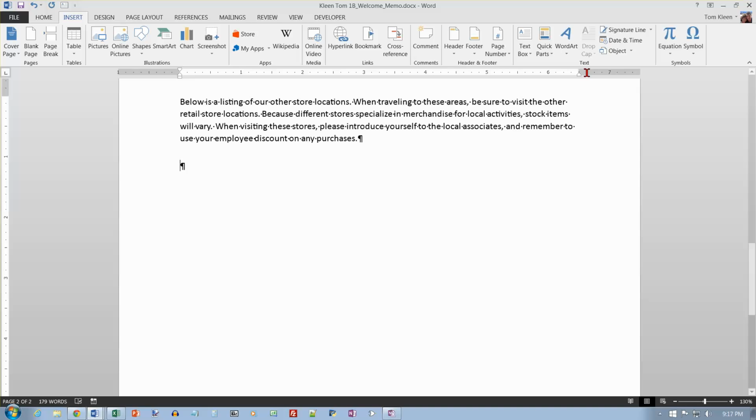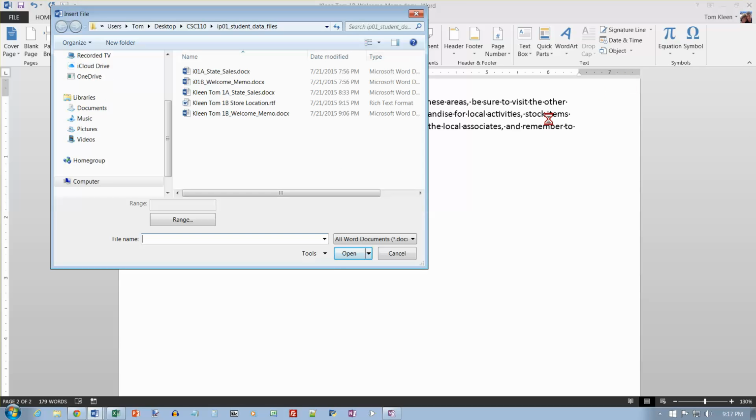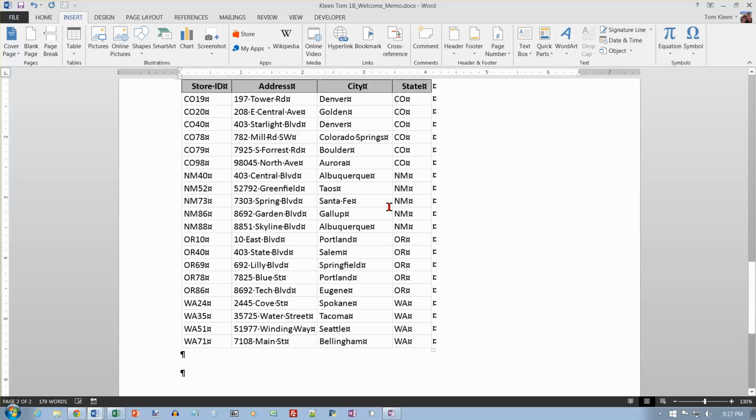Let me see, Object, Text from File, and it is the RTF file. It stands for Rich Text Format, and it's just another word processing file format, and I want to insert that. And I get this data here. This should match the figure at the bottom of page 907.